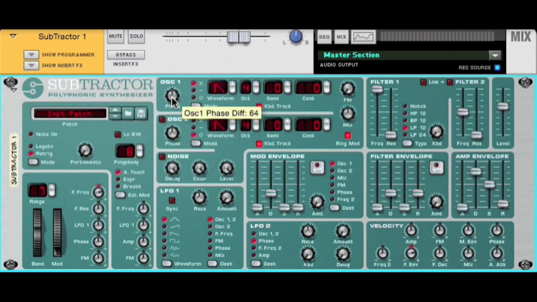And the phase can be modulated down below in the mod section, which I'll talk about later, but that's a nice feature to have. Now I'm going to go to the subtractive feature, and basically what this does, it does the same thing as the multiply. It creates a copy of the oscillator, but instead of multiplying it, it subtracts it. Now at 0, you're going to get, I think, nothing. I was wrong. So this is without any change.